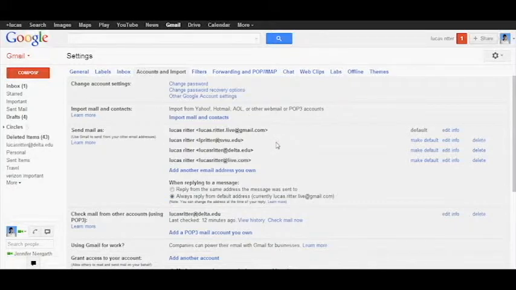This person wanted to use Gmail as their primary personal email address, but they also have a school email account, and they would like to merge the two into Gmail, because I'm assuming their school email address is probably pretty ugly. So I am here to show you how to do this.